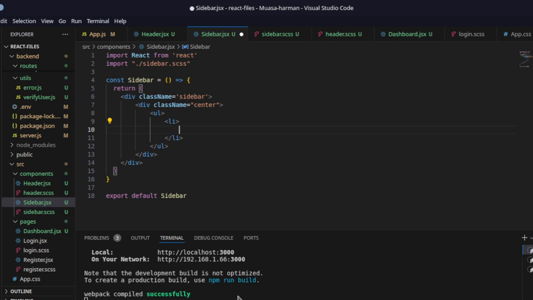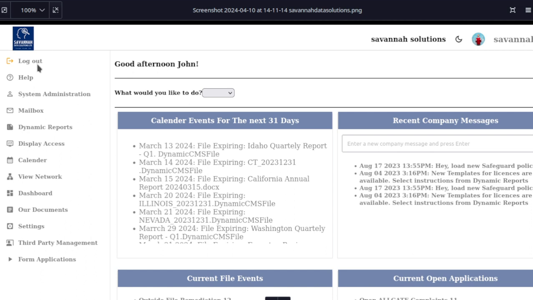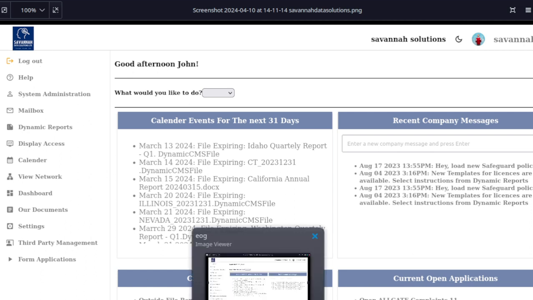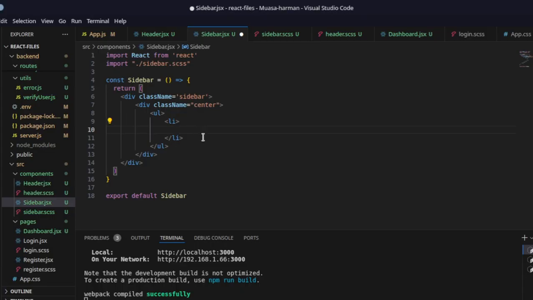This is the logout, if I remember. Yes, the logout. So the first thing here, we're going to have the logout icon.